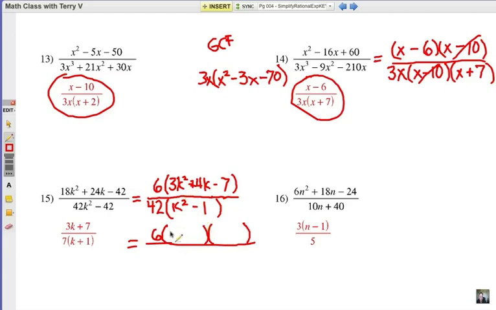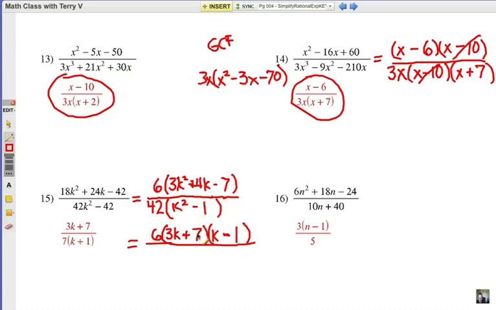Well, 3k squared is going to be a 3k in one place and a single k, or a 1k, in the other place. I know that I need a plus minus here because of the negative 7, and I'm just going to guess that the plus goes here and the minus goes here, and we'll adjust if we have a mistake. Well, a 7 can only be a 1 times a 7, and I'm going to put the 7 there and the 1 here. It's actually a negative 1.